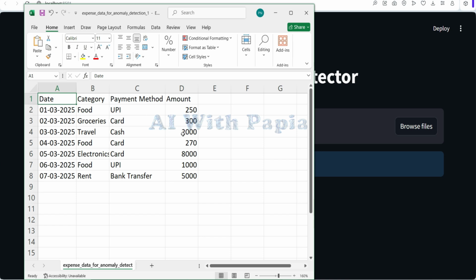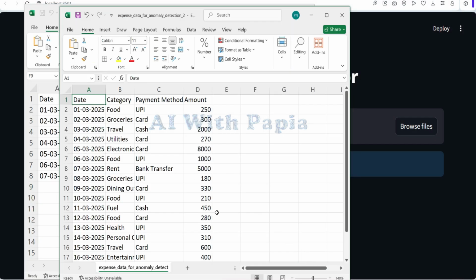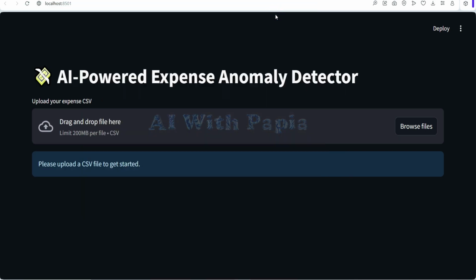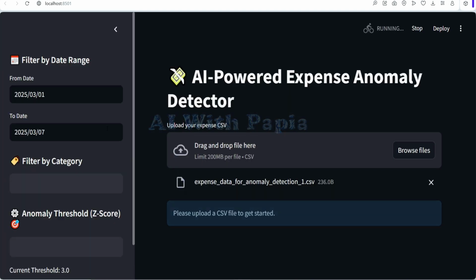So this is the first one where I have kept fewer records. So here there are only 7 records, and the other one has at least 17 records, and how they affect the insights we will discuss in the later part of this video. And they have 4 features, as you just saw. So let's go one by one. So I dragged the first one with fewer records.